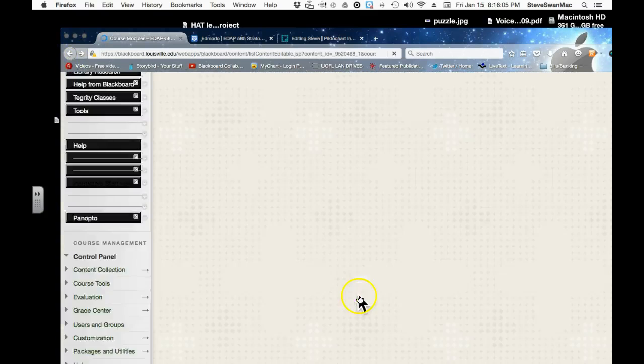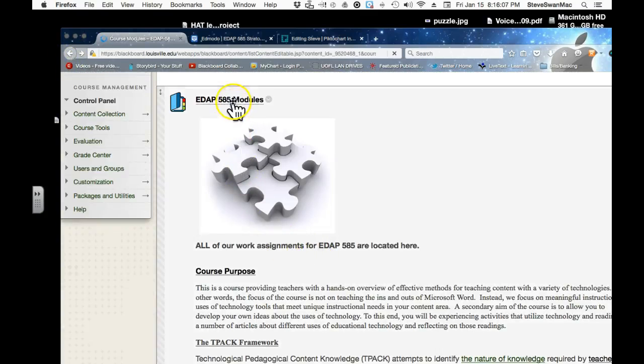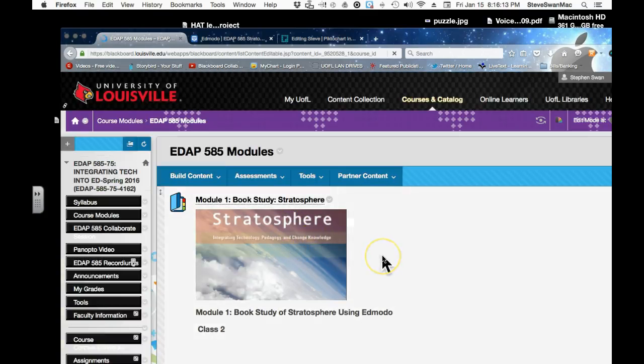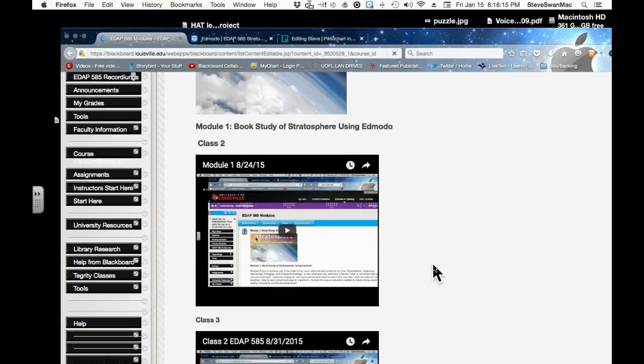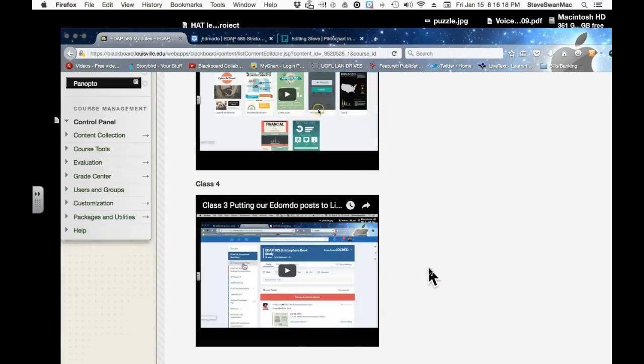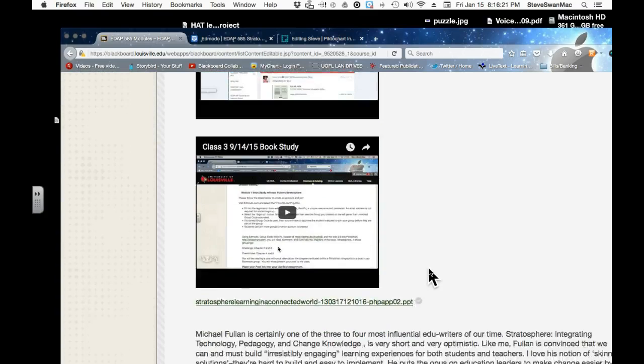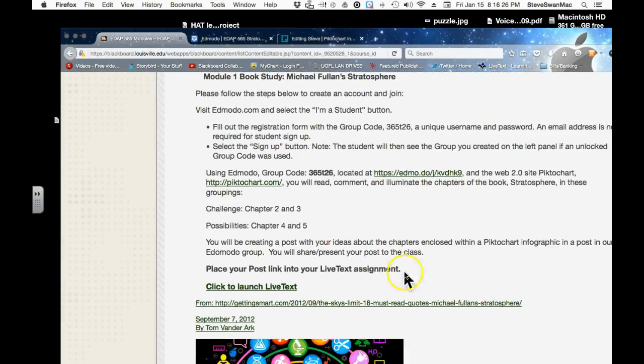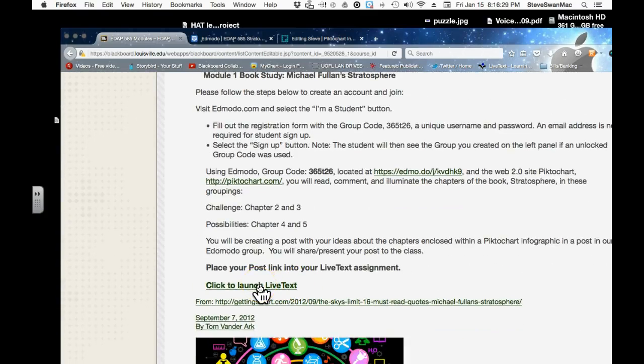Now I can't do that because when I click on it, it sends me and I see everybody's assignments and everybody's what they've put in. So it's kind of confusing. I'll make sure we let someone come up front who has a student account, obviously. But you see, I'm going to click here to launch live text. I'm going to find the template, use this template, and I'm just going to paste that link in. That's it. That's the end of the assignment.